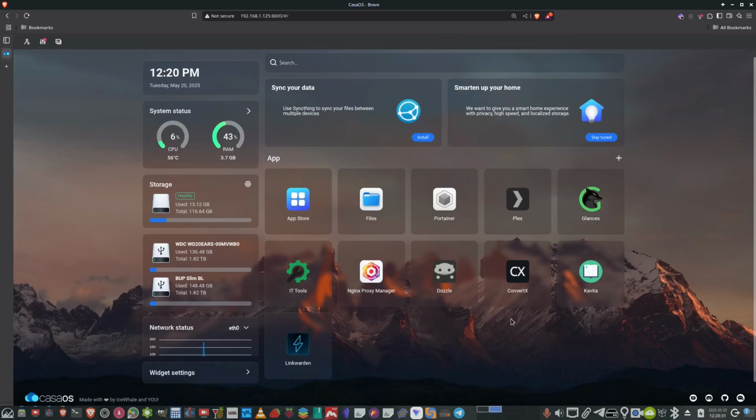Now, I'll also do another video later on which shows you how I used an application that I installed using Casa OS called Nginx Proxy Manager. Nginx is a web server, kind of like Apache, but there's also an Nginx Proxy Manager application that allows you to take a Docker container that you have running out here and let Nginx Proxy Manager proxy that particular application with an SSL certificate and reach that application outside the network itself.